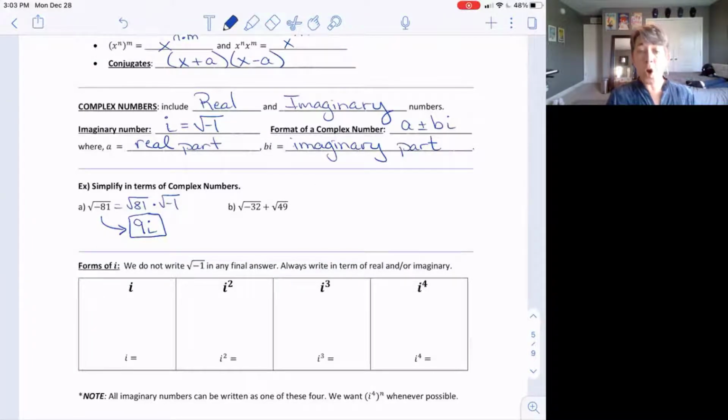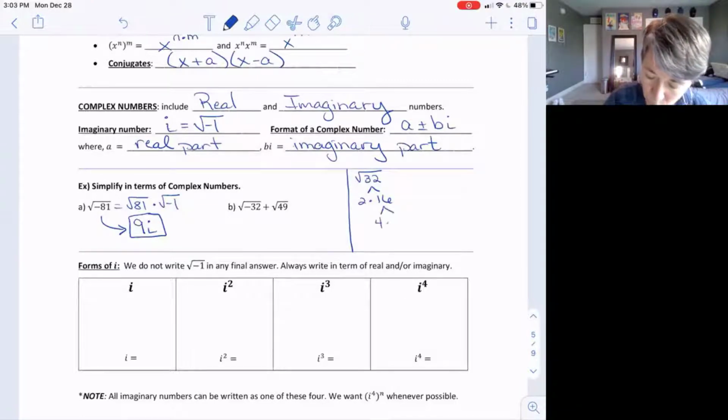Now, a quick reminder on reducing square roots. Let's take a look at the square root of -32. It's not a perfect square. So if we think of just the square root of 32 for a second, we'll do scratch work over here on the side. 32, if we broke it down into prime factors, we have 2 times 16. We could technically stop there, but 16 is also 4 times 4, and we could technically keep going.